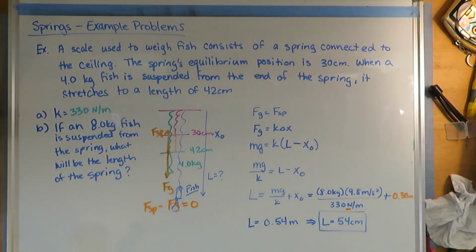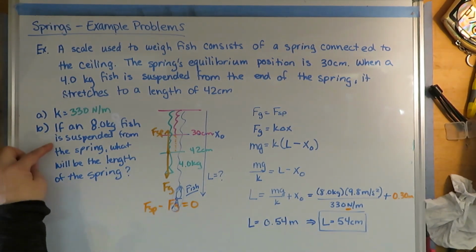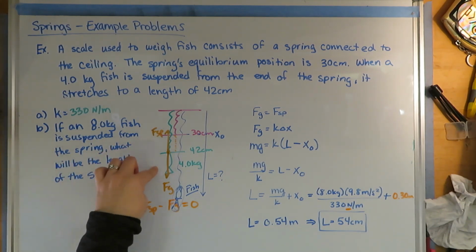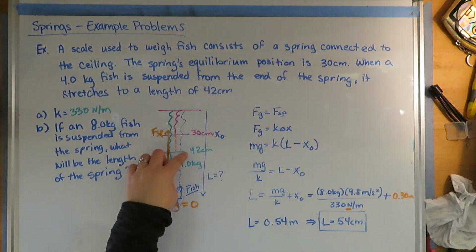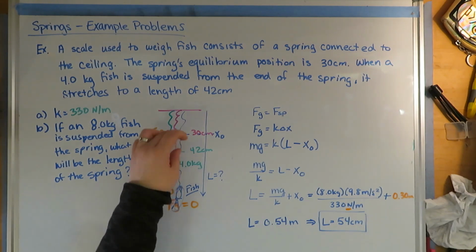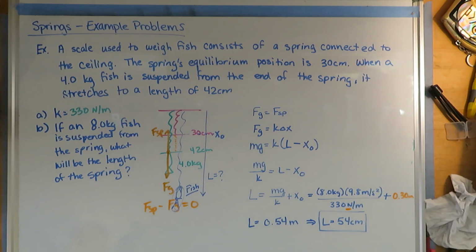Now it's important to note that even though we doubled the mass of the fish, we did not double the displacement. You ended up with a displacement of 12, and when we added another 12, so a displacement of 12 for 4 kilograms, we have another displacement of 12 for 8 kilograms. So actually the extra added displacement just added the same amount. We didn't double the amount of displacement. So you have to be really careful with making predictions for what's going to happen.